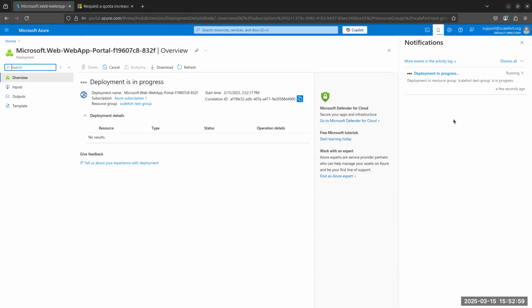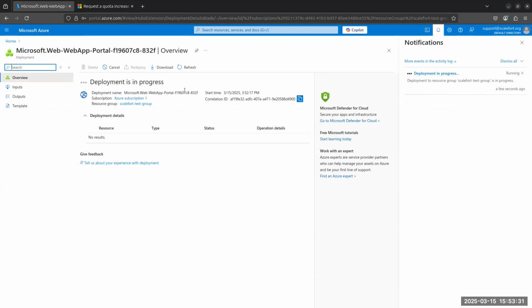Let's wait and see what's going to come up. Still running. Let me see if I can check logs.